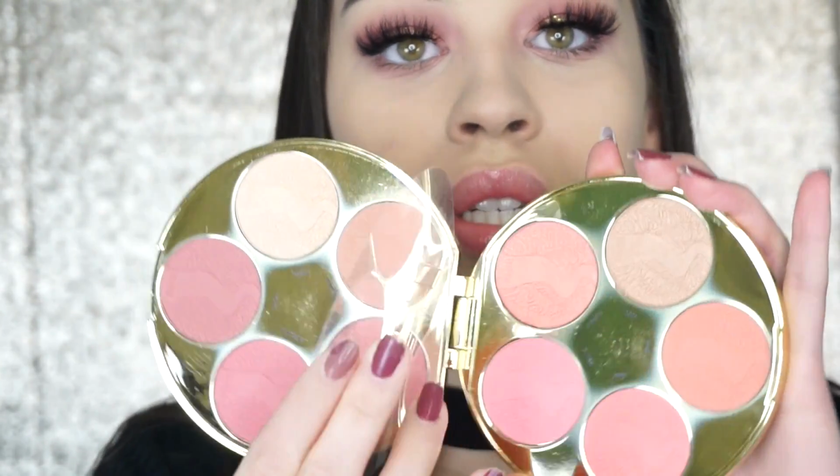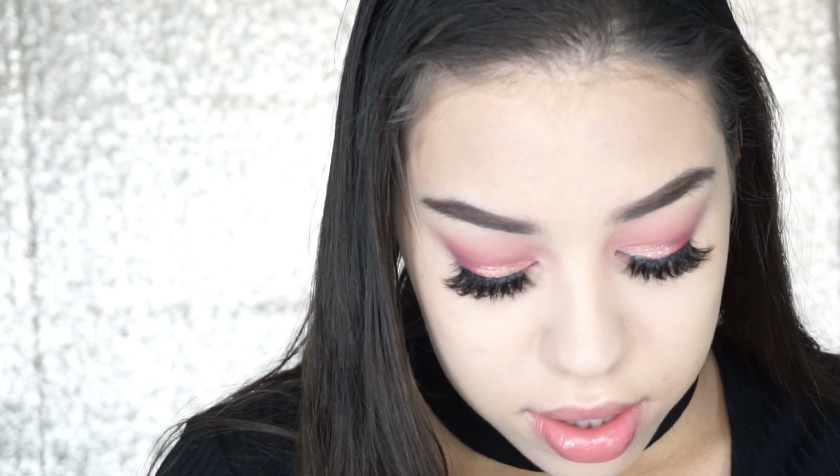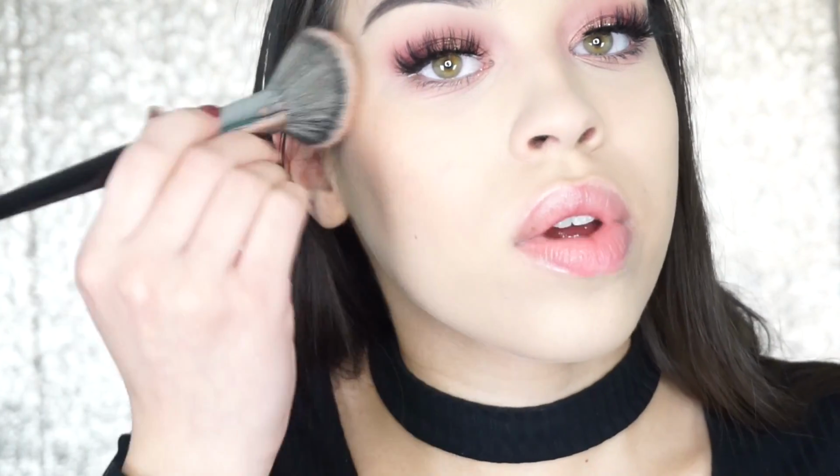But for now, I'm going to be taking my Tarte, my little double-ended blush, and I'm going to take the shade Concept. So I'm going to take that on my Morphe E4 brush, which I love. This is one of my everyday brushes that I use all the time for blush, which, I am not a huge blush person, but I love this brush for it. And I'm just taking it on the apples of my cheeks and really lightly blending it back. I don't want to take it too forward because I don't want to look like a clown or anything. I'm blending it back so it almost blends into our contour.